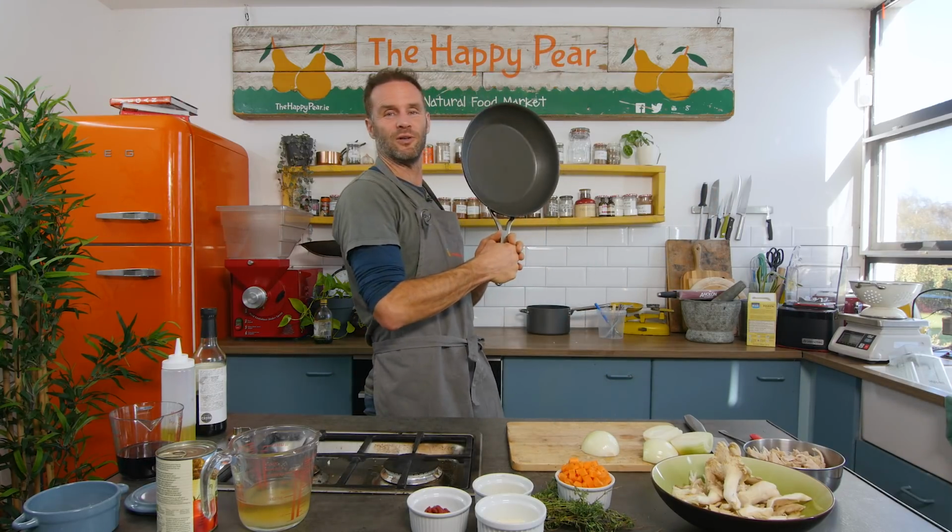For our second dish, we're gonna cook an incredibly tasty mushroom bourguignon. Using a bit of red wine, mushrooms, and gravy, it's so rich, it's so tasty. And we serve it with polenta, so ground cornmeal kind of paste, which is beautiful. This will take about 25 minutes to cook, and the one pan we are using is a saucepan.